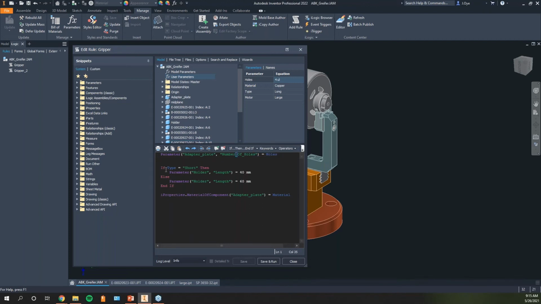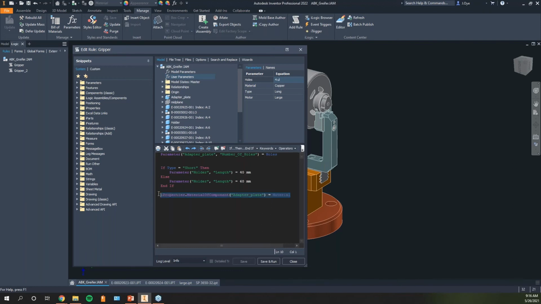Okay. And then down here, this would be taking my claw, and I only have two different options. If I'm calling out for a short claw, then I want that claw to be 40 millimeters in length. If I want a larger claw, then it would be 60 millimeters in length. So you can do if, then, what if type of statements in the drop-down menu here, okay? The way this is laid out right now, with if, else, and end if, you only have two options that you can select from. If I had added else if, then you can have as many different iterations as you want: short, medium, long, extra long, and so on. But in this particular case, you're telling Inventor you only want to have two options there.